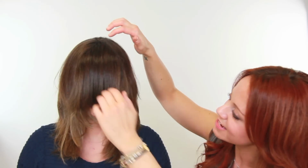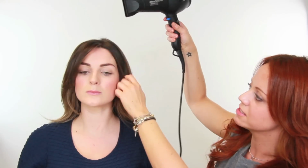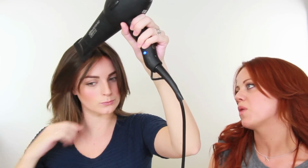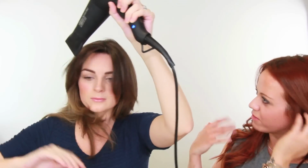And then where do I take it? And now, all you do is you would part it, wherever you want to part it. And then if you find that it is going a little bit too much or a bit too crazy, you can now just, with your hand, pull it over. If you feel like it's puffing out a little bit too much, you can just work it into your hair. But now you actually have a bit of body at the front.